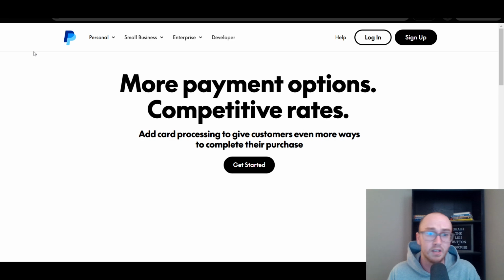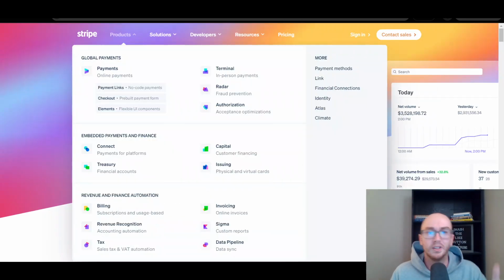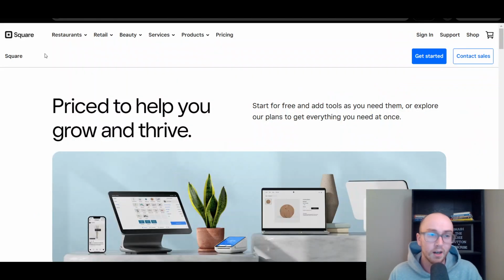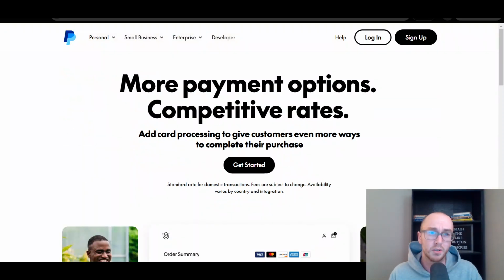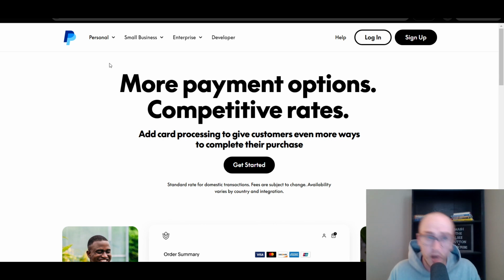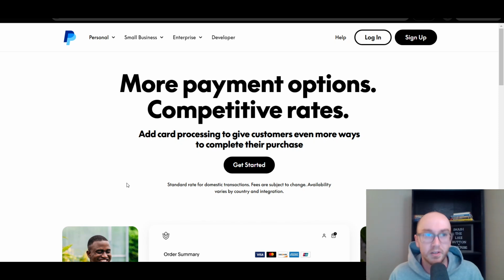I have tested and used all three. In my opinion, I found PayPal to be the most useful just because it's so easy to use, their UI. Stripe is just a little bit more complex if you don't necessarily need that. And Square, again, if you're really planning on running an entire business through Square, maybe that might make sense, but for the average person just looking to process payments online, PayPal can be pretty quick. And if you already have a personal account, you can also switch that over to a small business account quite easily. So that's just kind of my own personal experience and tidbit as well.